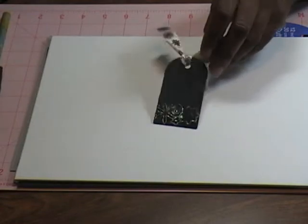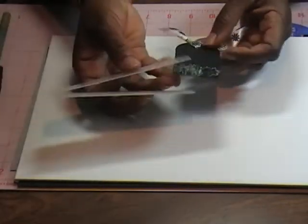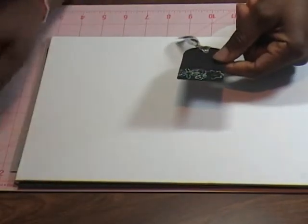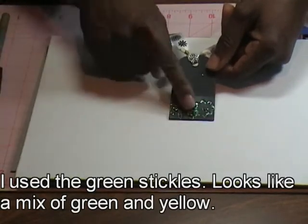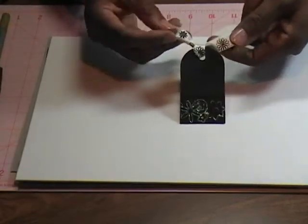And for this one, I just took the bottom part and ran it through this edge Cuttlebug folder. Just simply placed it on there, ran it through, and when it came out, I wanted to make these flowers really glisten, so I took some of my Stickles, just put it on the tips of my fingers, and rubbed that in, and it gives a nice iridescent look.